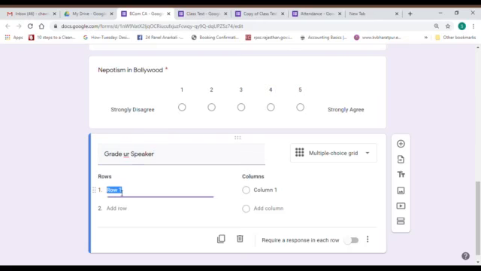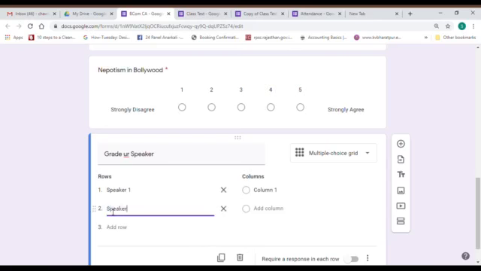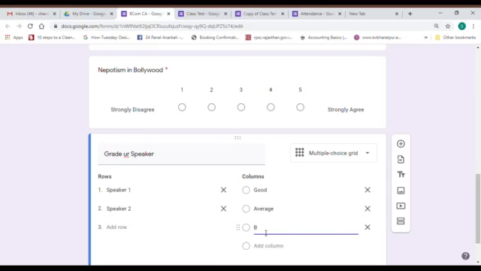So row 1, we are creating a grid here, speaker 1, row 2, speaker 2, here satisfied, not satisfied, or you can add more columns, good, average, bad.